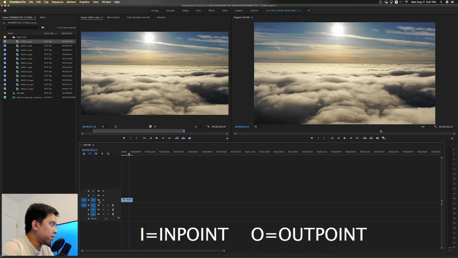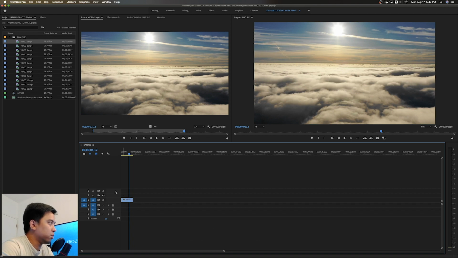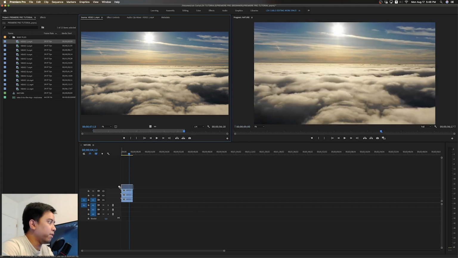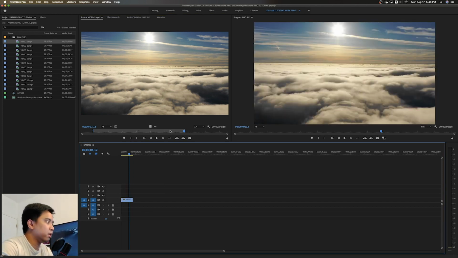Okay, this is what we call layers. So we have layer 1, layer 2, layer 3, in this case video 1, video 2, video 3. You can just add more layers above on each video, but we're not doing that. You can also add audio at the bottom of the layers: audio 1, audio 2, audio 3. In our case, we don't need that because we have our own music.